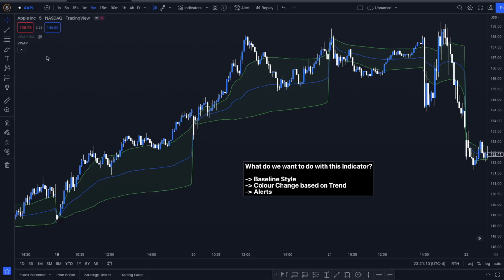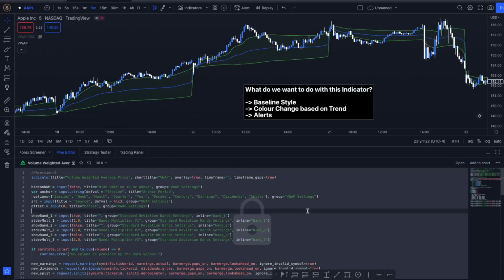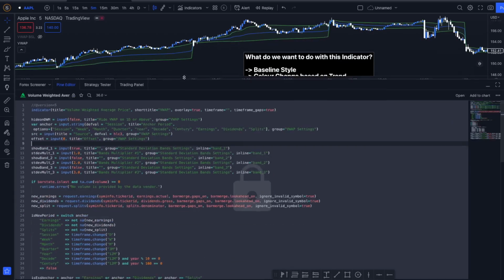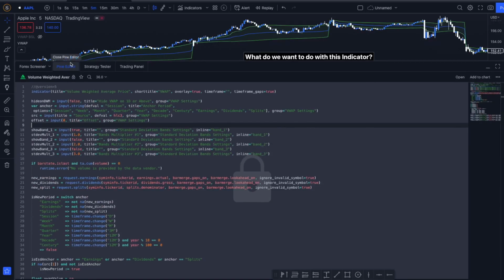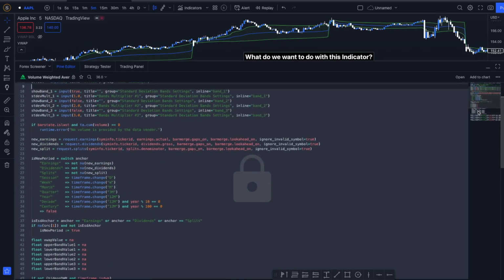So the first step is always going to be to add the indicator you want to modify onto your chart. You click on this two curly brackets, which is the source code. So you click on this one, and now we see this little window popping up here at the bottom, the Pine editor. So right here, the source code is protected now. That's a new feature TradingView recently updated. I'm super excited about it.